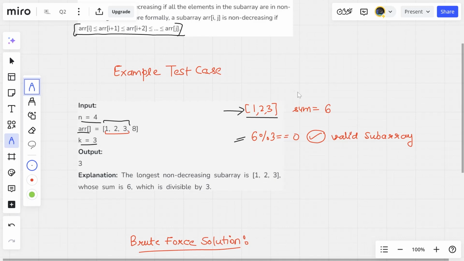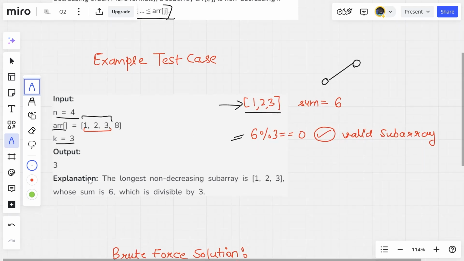We can see that 1 is less than 2, and 2 is less than 3. So our answer for example number 1 is 3. We can see the explanation part also: the longest non-decreasing subarray is 1 2 3, whose sum is 6, which is divisible by 3, right?